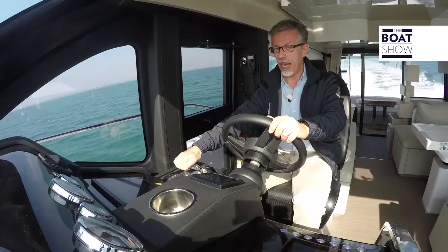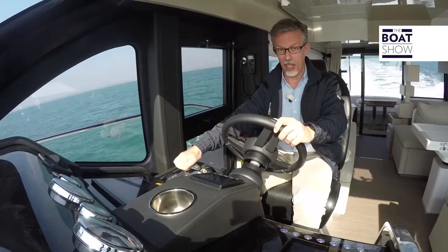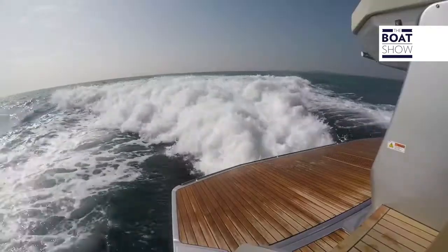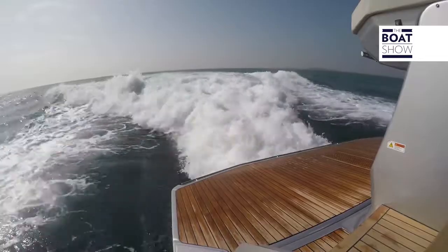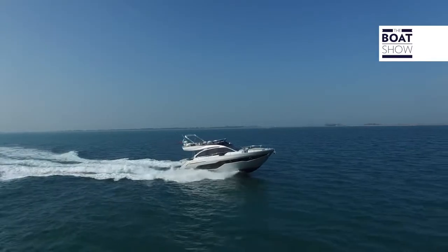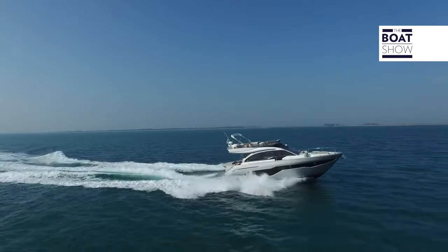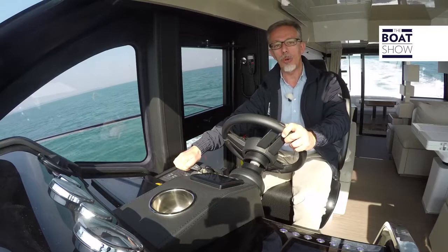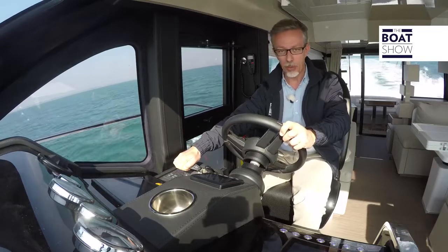These engines feature the common rail system, electronic ignition, 4 valves per cylinder, and in addition to the turbocharger, they also have the volumetric compressor. The output is a rather homogeneous and flat torque curve from 1,700 to 2,400 revolutions per minute, steady on the 1,750 Newton per meter value.